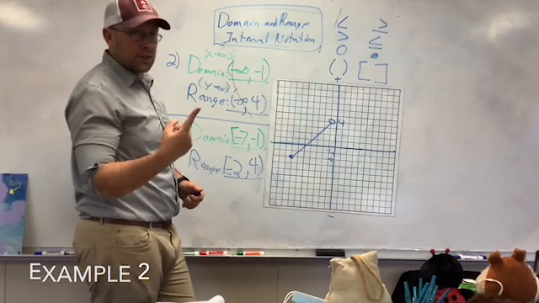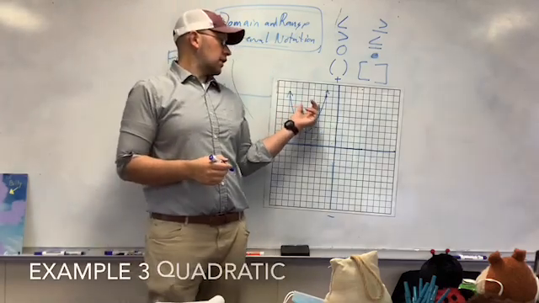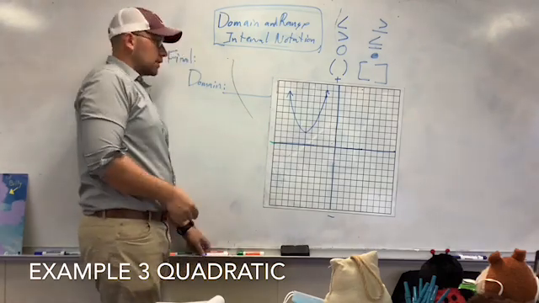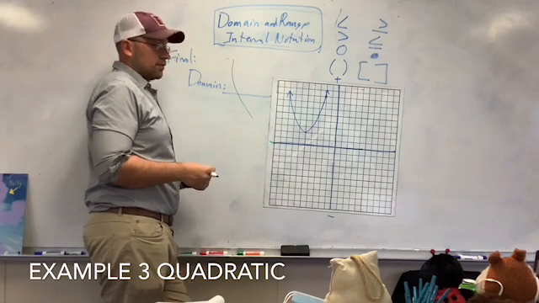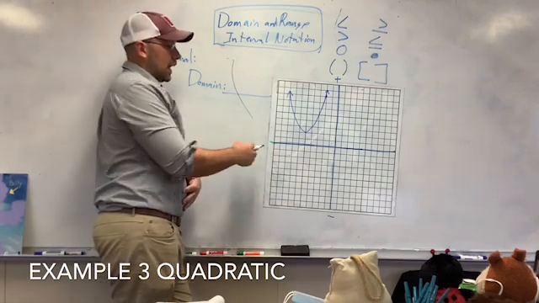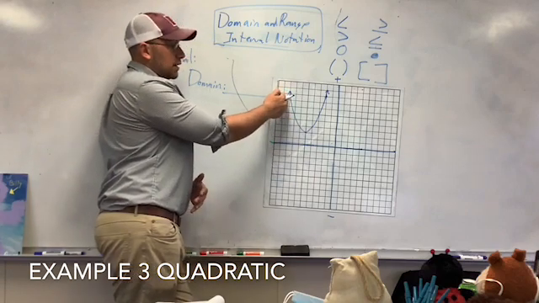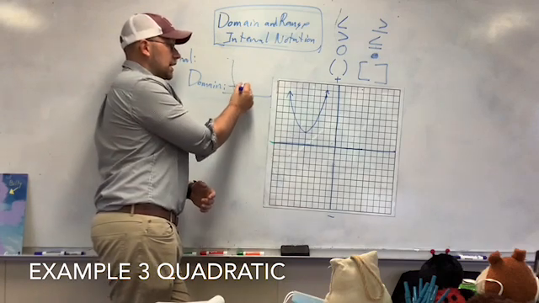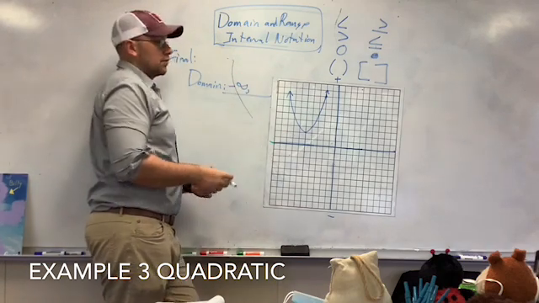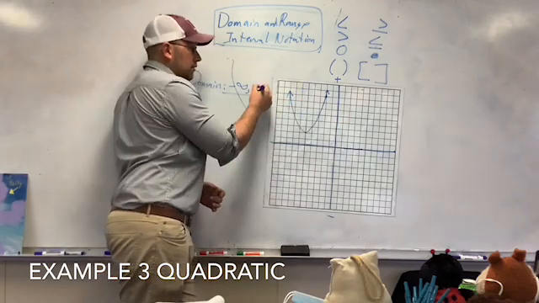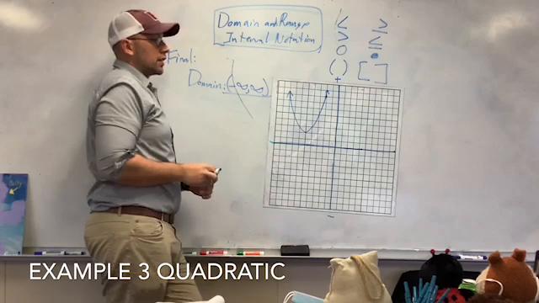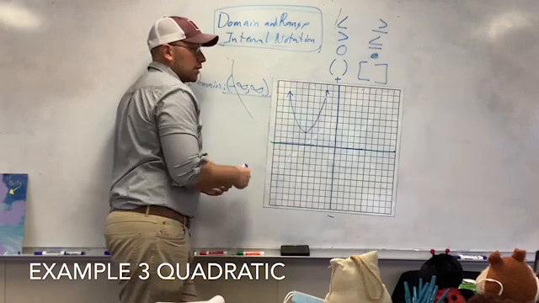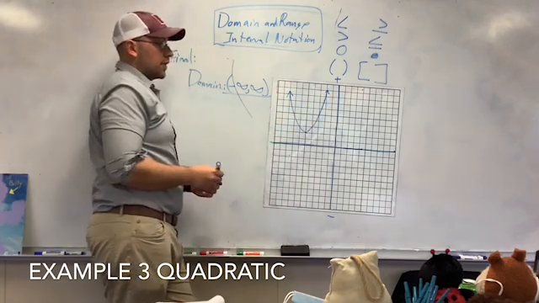And I'm going to show you one more different example, but it's for later. All right, this image is called a parabola. Right? It goes with quadratic functions. I want to know what its domain is. As I'm looking at it, I look to the left arrow. Where does this arrow go? Forever and ever, it's still going in the negative infinity direction. Which way is this arrow going? In the positive infinity direction forever and ever. It just keeps going, forever and ever.